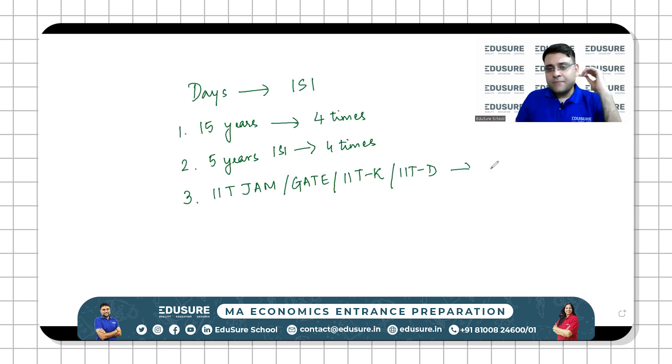All the papers available of IIT, do them four times. Now in your ISI and IIT journey, these are the three things that are non-negotiable. Kuch kiya ya na kiya, yeh teen cheez toh karna hi hai. You'll ask, sir, in such a short time, how will we do this? Let me tell you.